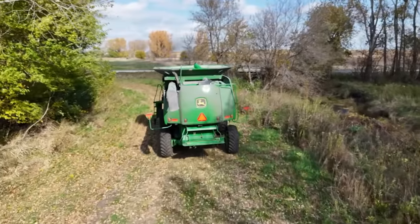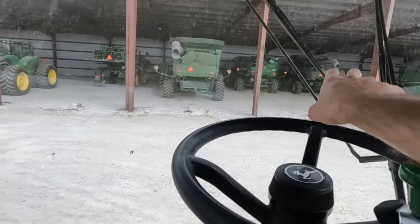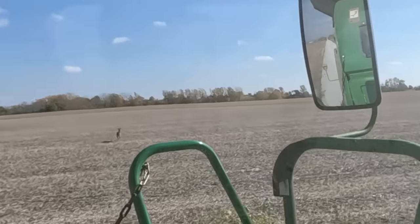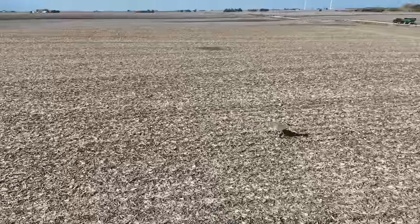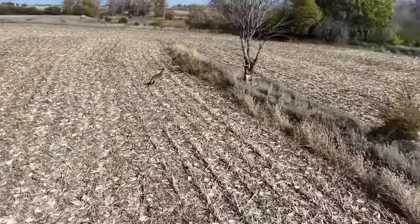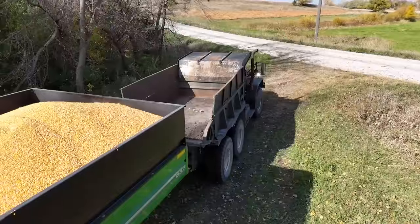Grant decided to take the combine to the dealer for service and storage over the winter months, and it's really helpful because we don't have a close place to store it just yet. And while leaving, he almost ran over a nice buck. He said it jumped out of the ditch randomly, and of course he wasn't looking for deer in a combine. But it was pretty cool to see it run across the field like that, and I had half a wagon load to bring in yet.